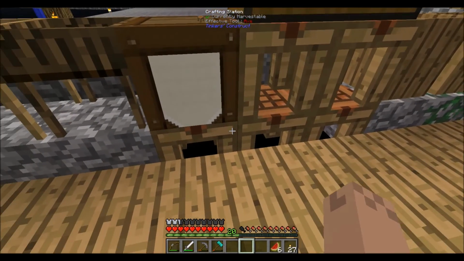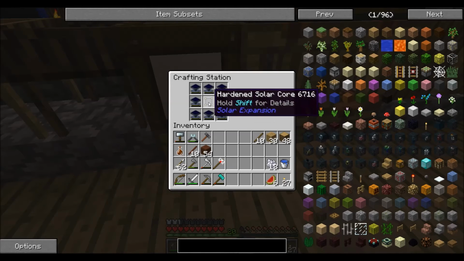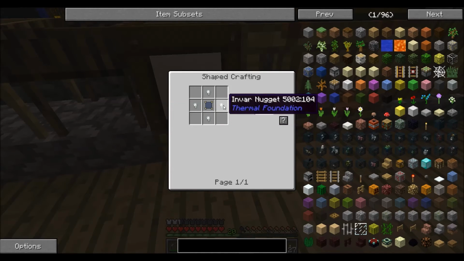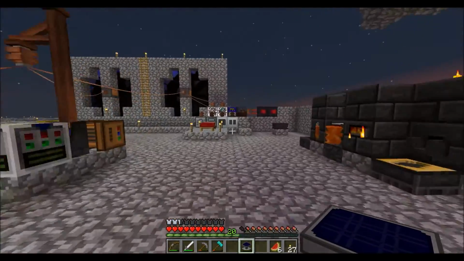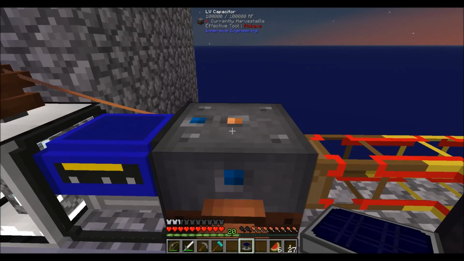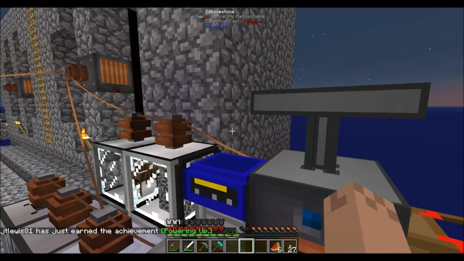I forgot one little thing. I made enough of these leadstone solar panels and made a hardened solar core, which is just another leadstone solar core with some Invar nuggets around it, and we made a hardened solar panel. It makes the same amount of power as the other one. The other one's all combined, but this just takes up one block. Oh, we got an achievement for it.